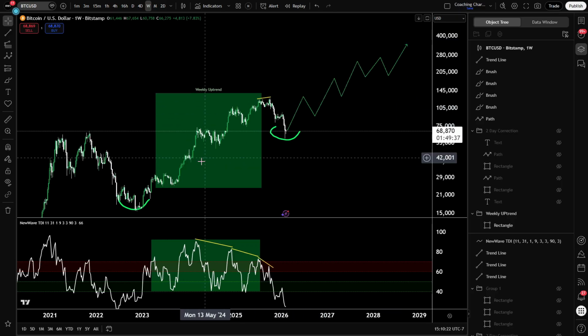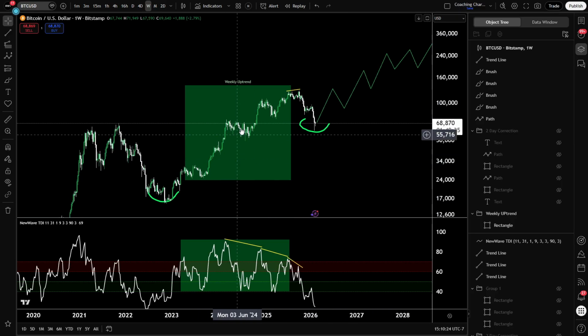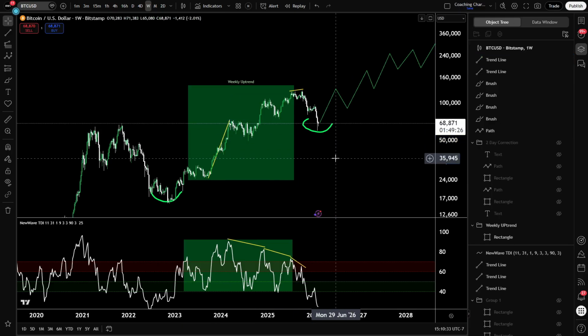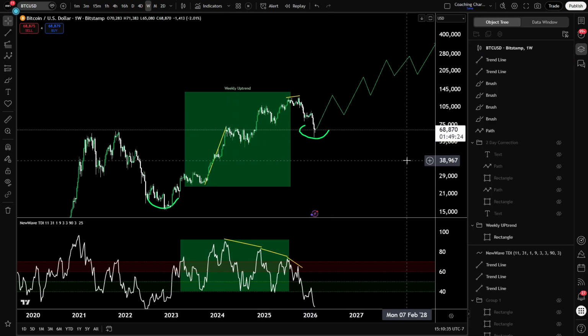Now, we've gone from the monthly and we've identified this as a weekly. So within this weekly, we'd have different trends. We'd have this move here labeled as a certain time frame trend, and a quick tip on this is just navigating in multiples of 4 to 5. That's always the rule when it comes to time frames. I want to go from like 3 minutes to 15 minutes to 75 minutes to an hour, or 2.5 hours. Those are all multiples of 5, whereas multiples of 4 would be like 15 minutes, 1 hour, 4 hours, 16 hours.